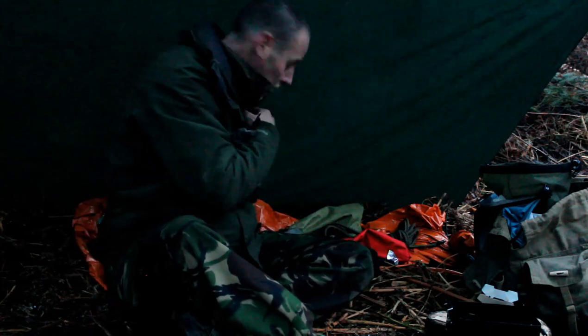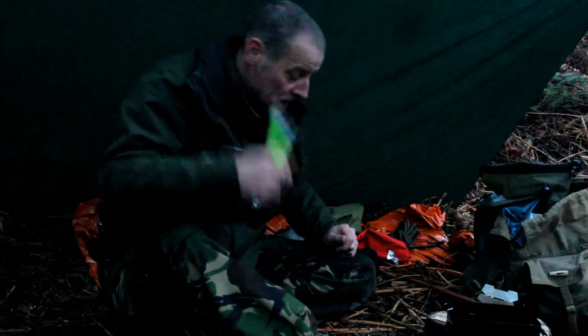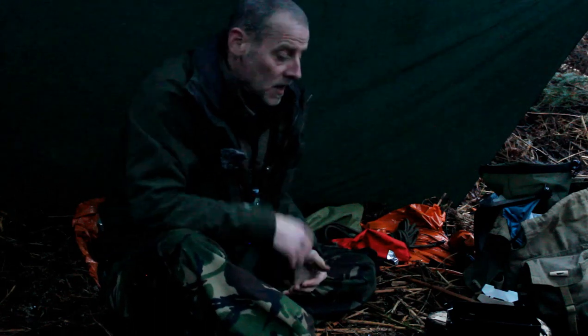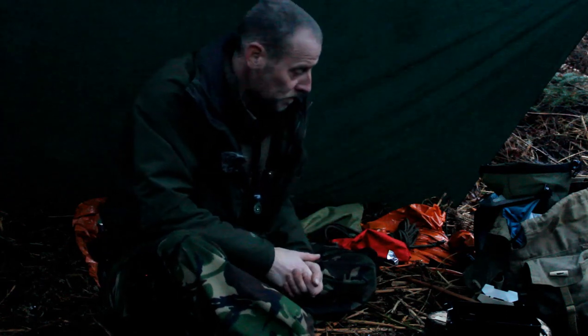But we are losing light a little bit. So in the kit, you do get a glow stick. I don't know why I'm shaking it, I've not activated it yet. One little tip for a glow stick is to put it under your arm for a few minutes, get it nice and warm. It just helps the chemical bonding happen a little bit more efficiently.